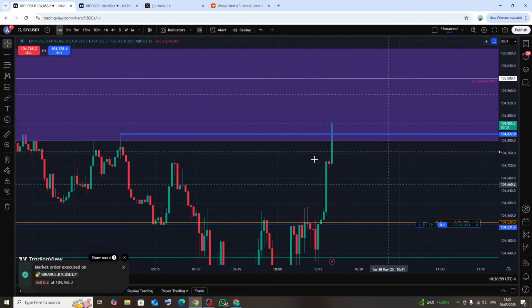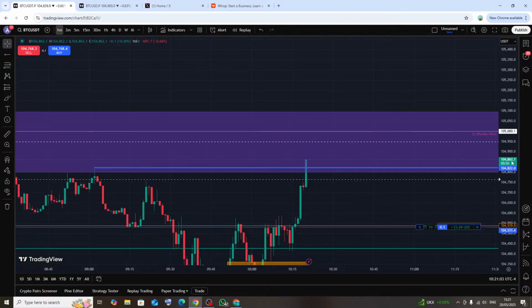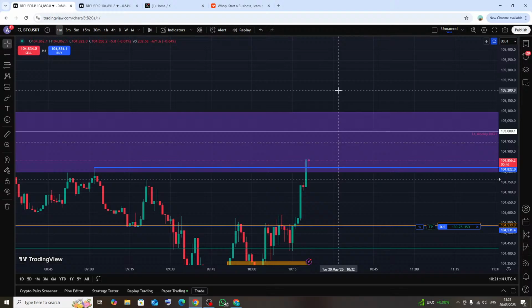Let the trade run toward the upper side. I think maybe it could go to 105 200 as well, which is the open of this 4 hour time frame Fairly gap. So if, for example, I would have bought with 10 contracts from here all the way to the upper side, I'm done with the trade. I'm done with today's session. That's how it is. That's how you trade, bro.